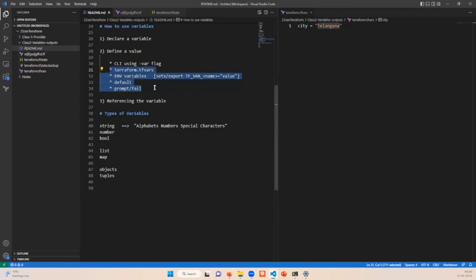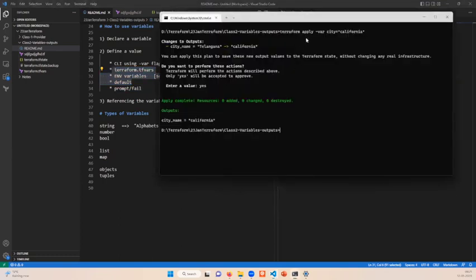You could have values already defined in any of these methods, but if you send the value like this during execution time, it is going to take the highest precedence.